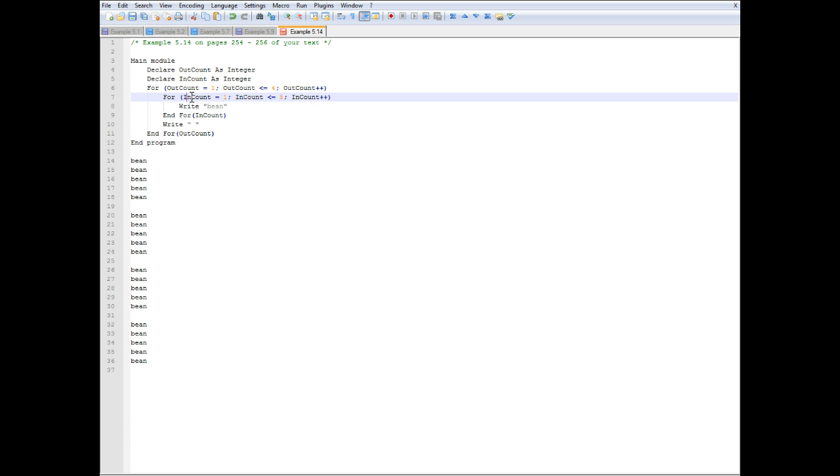So again, pay very close attention to how that worked, and read the what-happened segment following 5.14, and make sure that you understand that. If you don't, let me know and we'll get that cleared up.